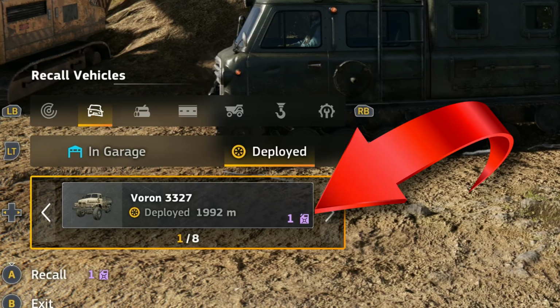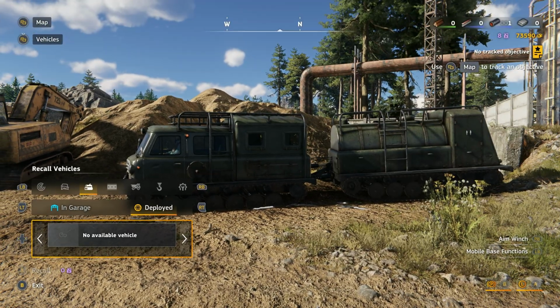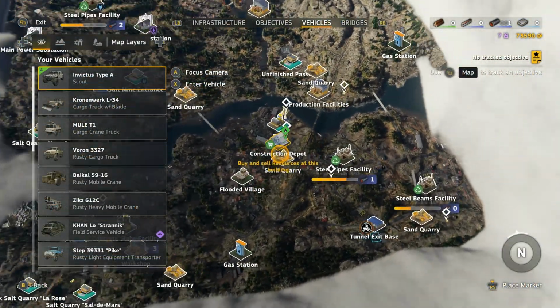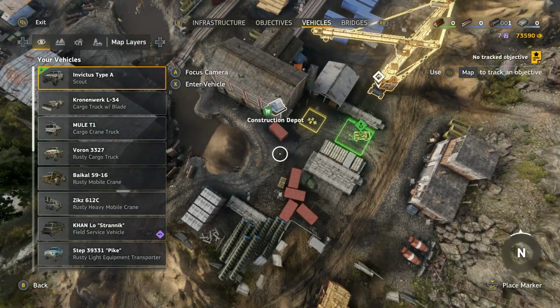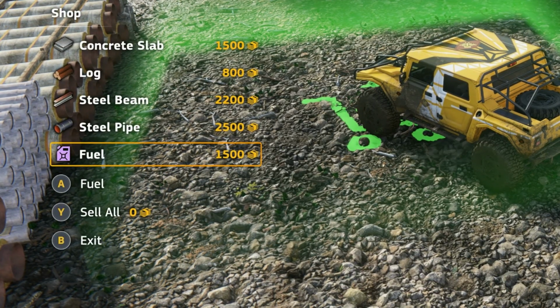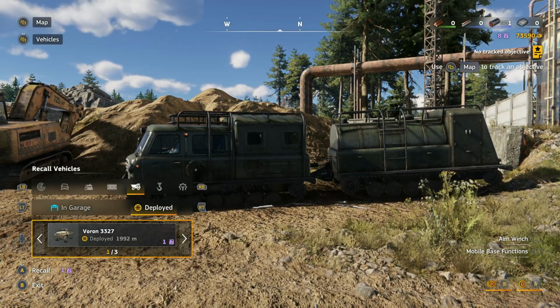The fuel cans, you're getting them by completing the missions, or alternatively, you can buy them from the construction depot. As you can see here, I am on the Sunken map, and the construction depot is pretty much in the center of the bottom of the map, and one fuel can costs 1500 credits. And I don't think I have to explain to you how many possibilities that opens up.